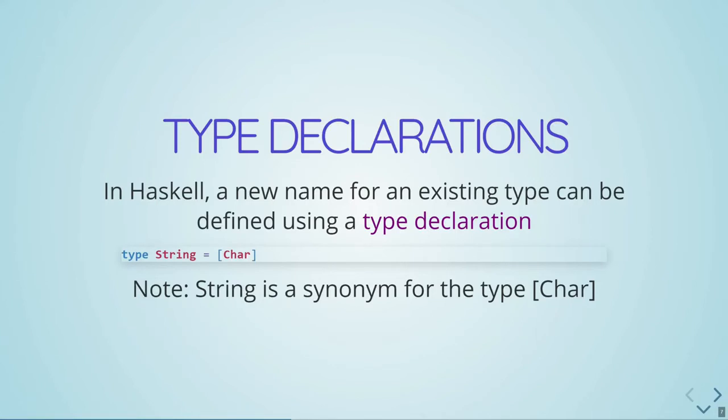Now, without further ado, let's talk about how to create our own types. So the first way I'll explain about how to create your own type is with a type declaration, okay? This is using the type keyword here. I'll give you an example of a type that's actually already defined, the string type. I've noted before that a string is actually just a list of characters, and it has special syntax that allows you to use the double quotations.